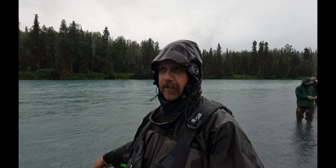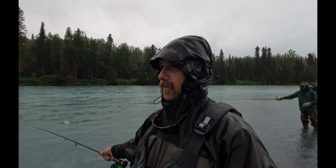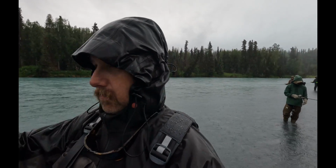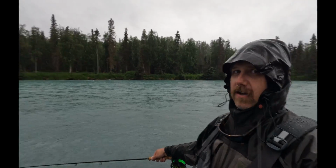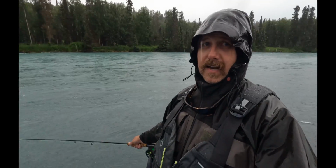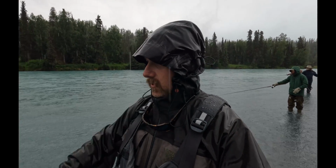So we're here on the river. I forgot my rain jacket, so I'm borrowing one, thank goodness. And it has rained almost every day we've been here, but it's been a great time. Another adventure here. We're floating down. We parked the boats all the way down there. Now we're casting out, trying to grab these sockeyes, or reds.